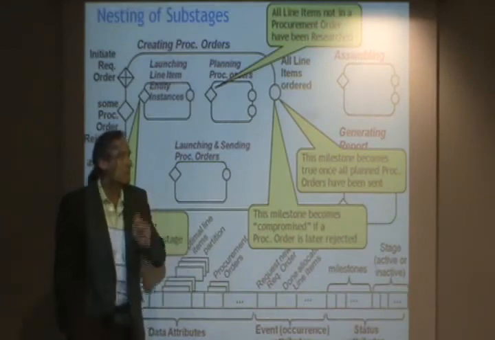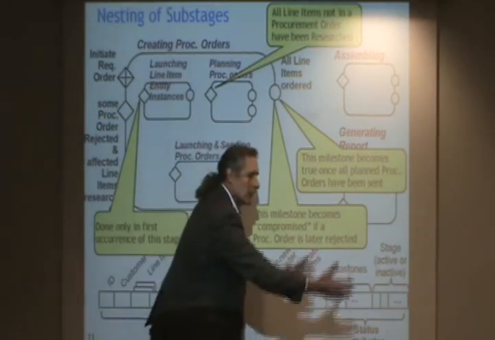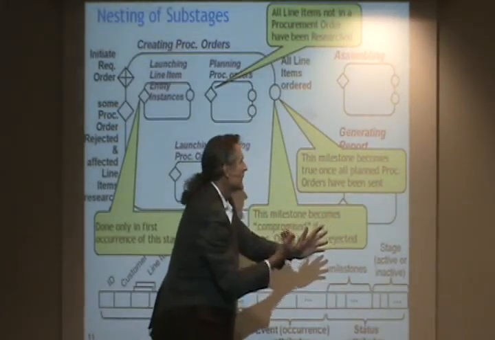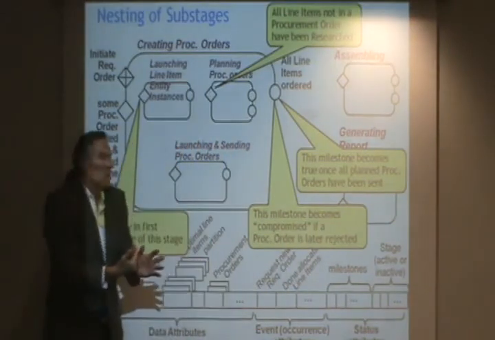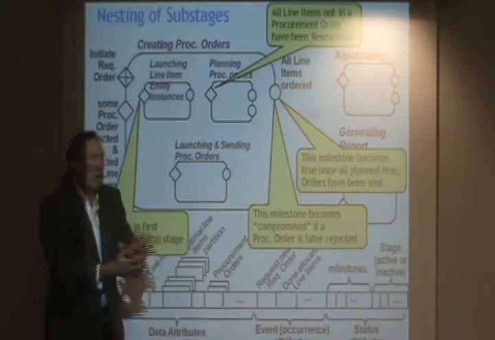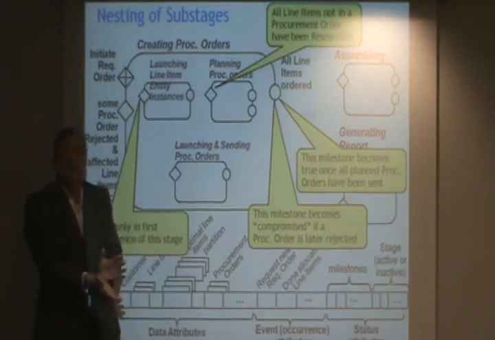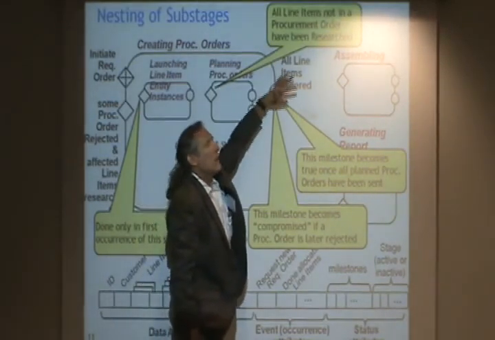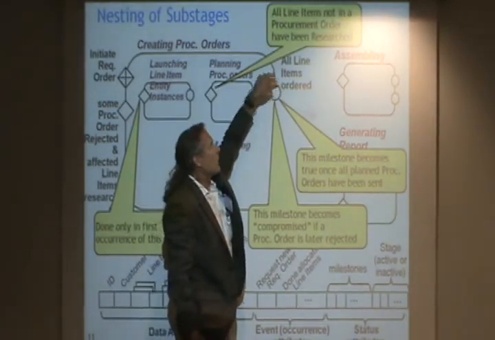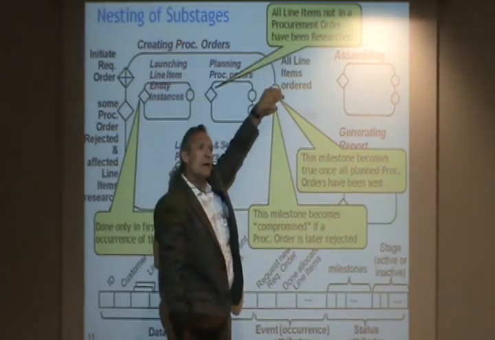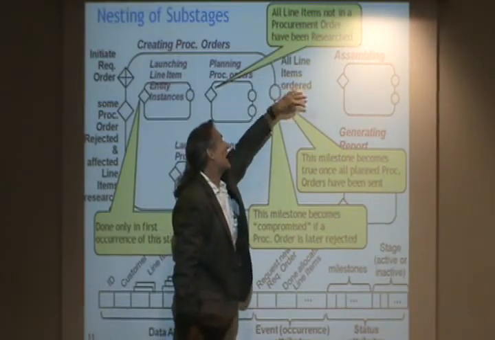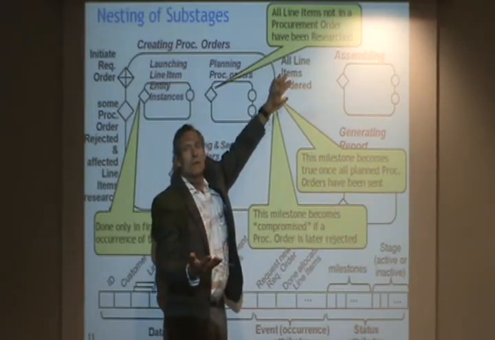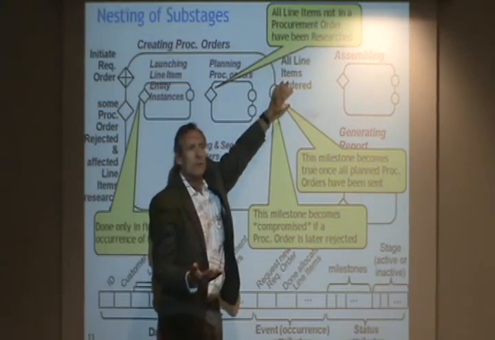But remember, one of the suppliers might write back to me and say, I'm not going to do it, I went out of business, whatever. So now I get this event coming back in that says, these 4 line items, I'm not going to do them. So what should I do with this milestone? This milestone is saying, all line items have been ordered. My business objective of having all my line items ordered has happened, and I've passed through, and I'm happy. But suddenly, now I've got these 4 line items that aren't ordered anymore. So what do I do?